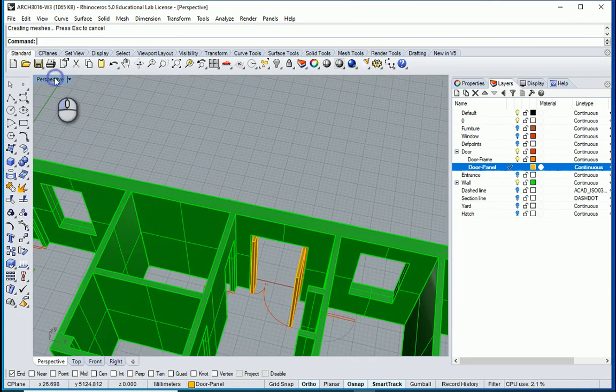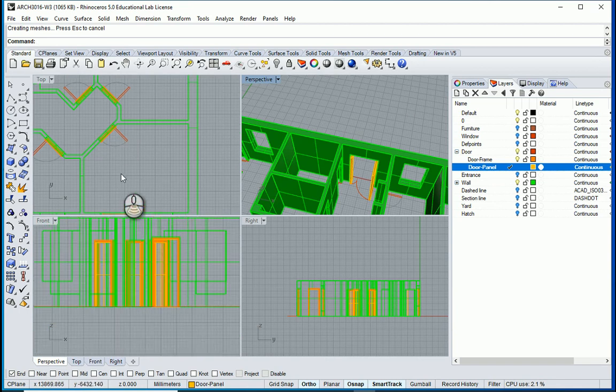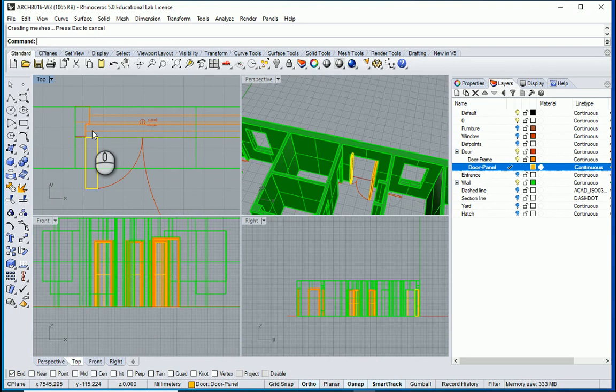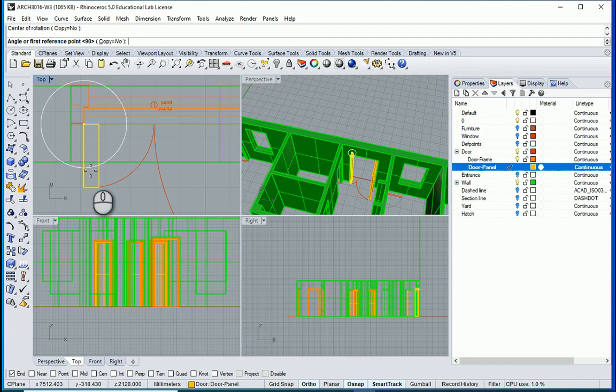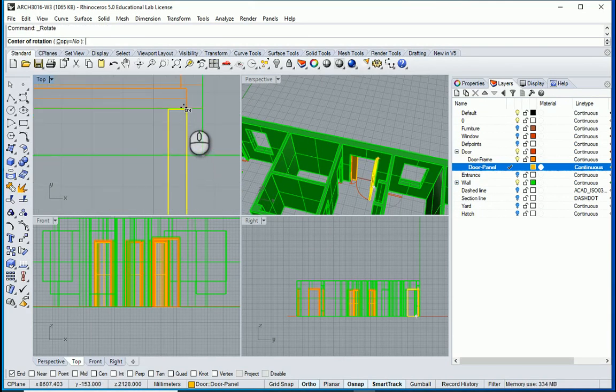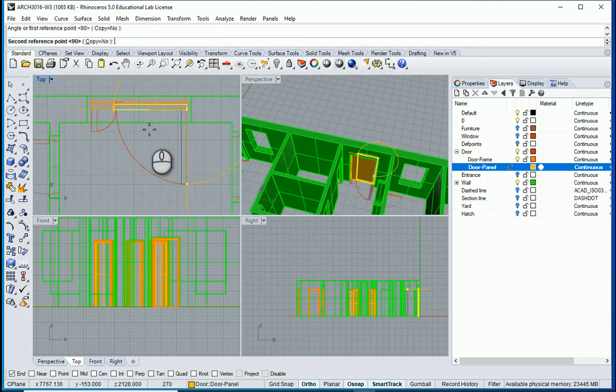Okay, now let's see what happens if I rotate these 2 doors. This item, I want to rotate it. So let's go with RO from this corner. It should be over there. And this one, I want to rotate the door frame from this corner by 90 degrees.